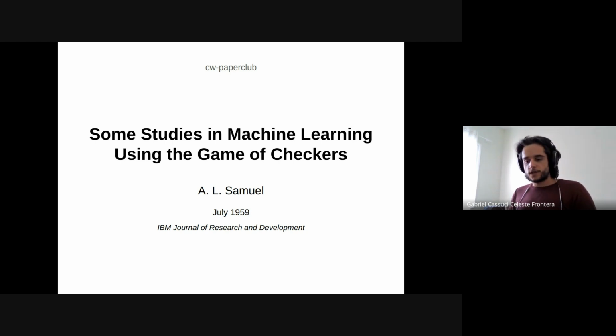This is one of the foundational papers for what we today call AI and machine learning. So let's do the mental exercise of pretending that we don't know anything about AI and machine learning, because in this paper, we will investigate some approaches of implementing a self-learning algorithm on a computer.